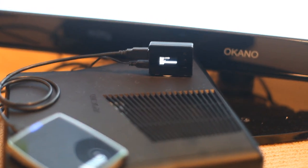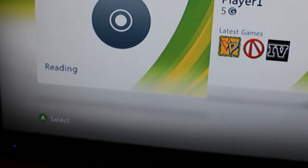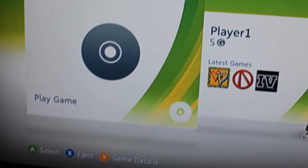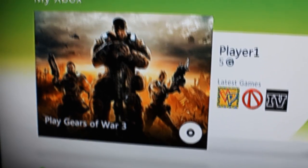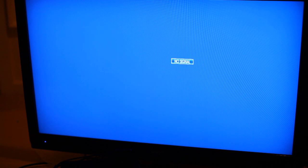It totally emulates the DVD drive, and it allows you to plug in a hard drive and you get a list like that of all your games. As you'll see here, I'll just select a game from this screen, and it'll pretend that the disc is loading off a disc, but of course it's just running directly off a hard drive. So, pretty easy stuff. But I'm about to show you some of the improvements they've done in the two short weeks the product has been out. Okay, so a really cool feature they just added was the on-screen menu ISO.